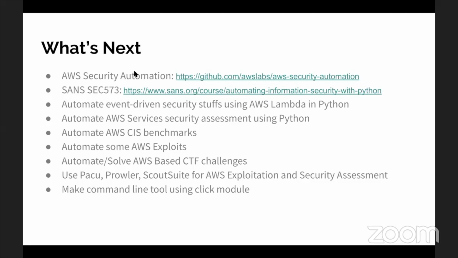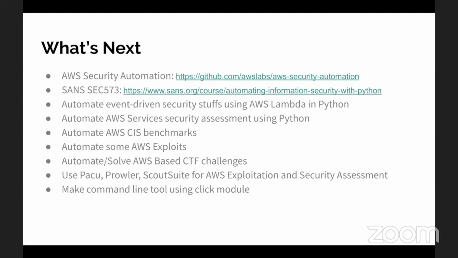There is a lab from the official AWS labs where they talk more about AWS security automation. There is also a course at SANS related to this, automating information security with Python. There is a book you can read, or video tutorials you can go through, on how you can automate the AWS CIS benchmark audit and some of the AWS exploits.